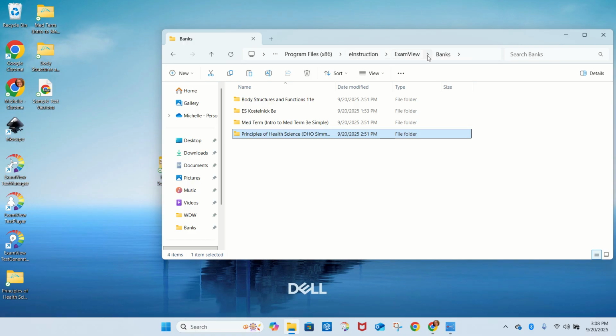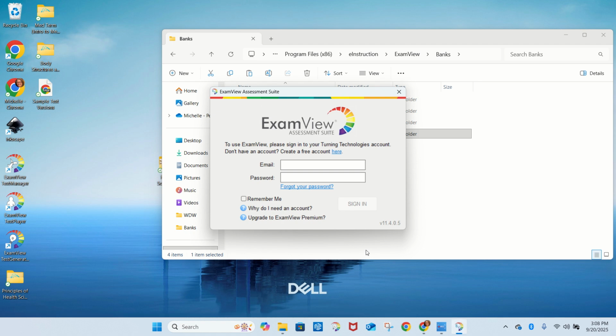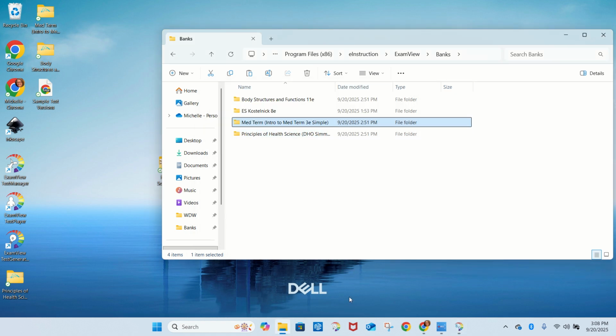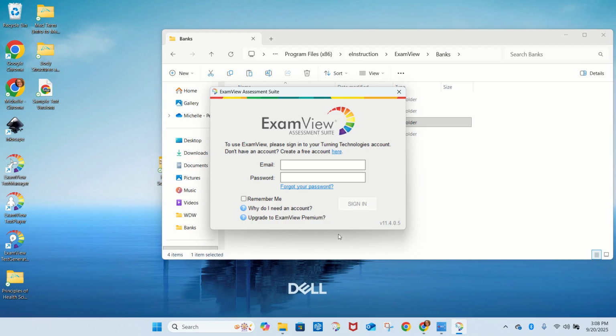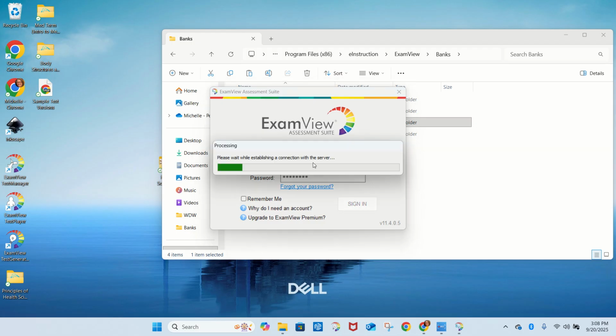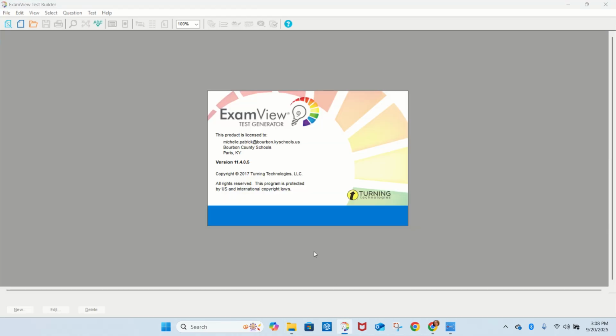If we went into ExamView and we did that, it should be there. I'm going to now go back into ExamView, and I have to type in my password. It didn't like that. It's going to take me a second because I may already have that window open. If I do and did not close that, it'll probably error on me, but I'll show you in a second. Okay, so now it's open.